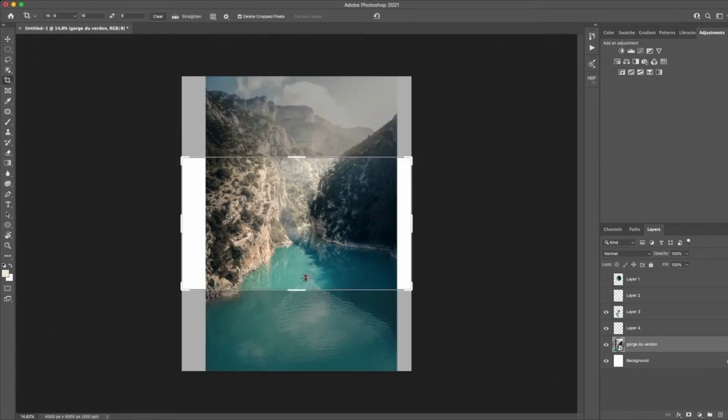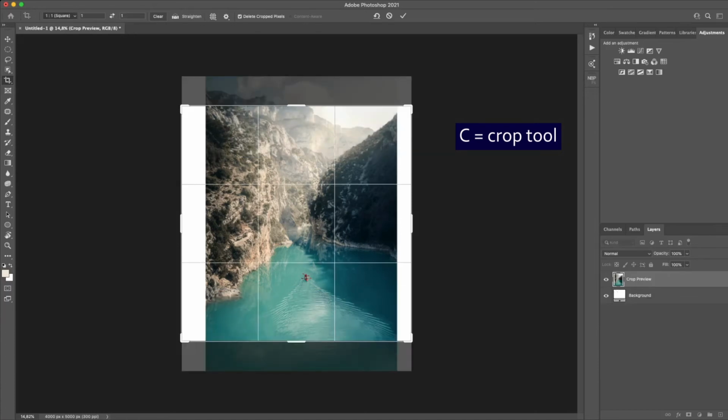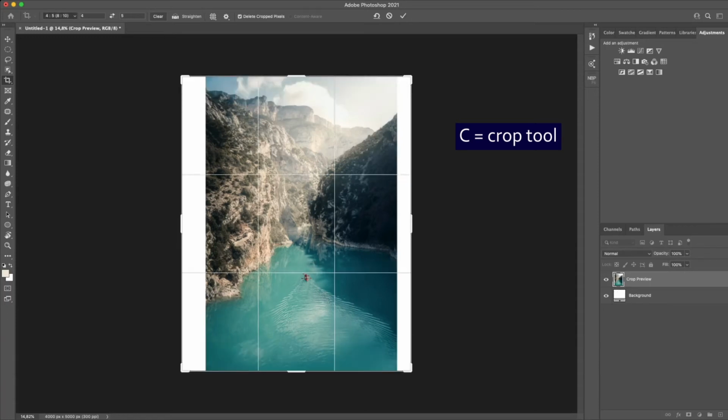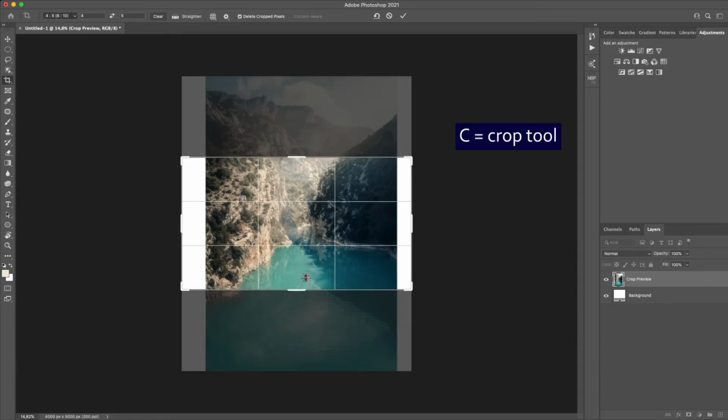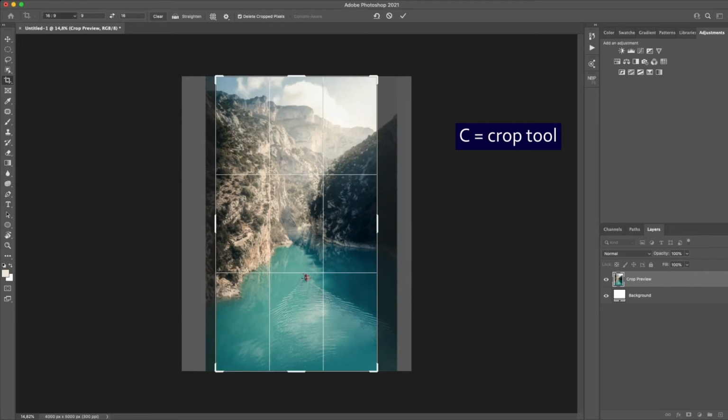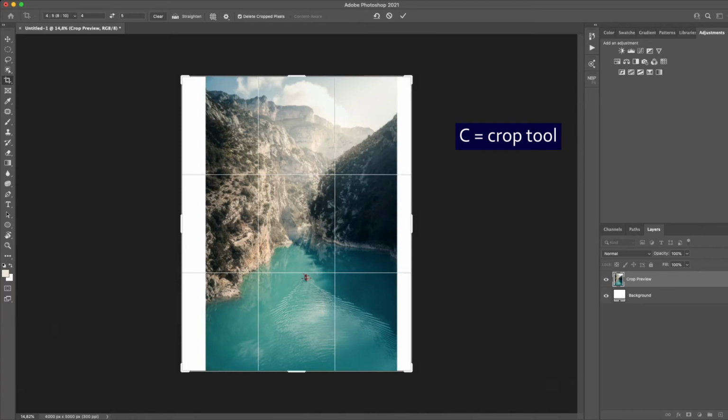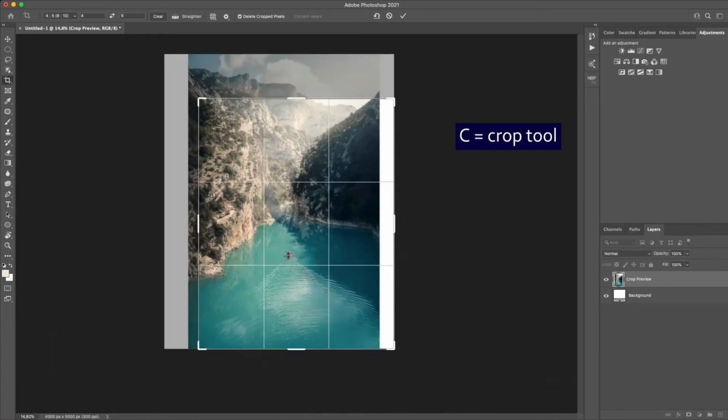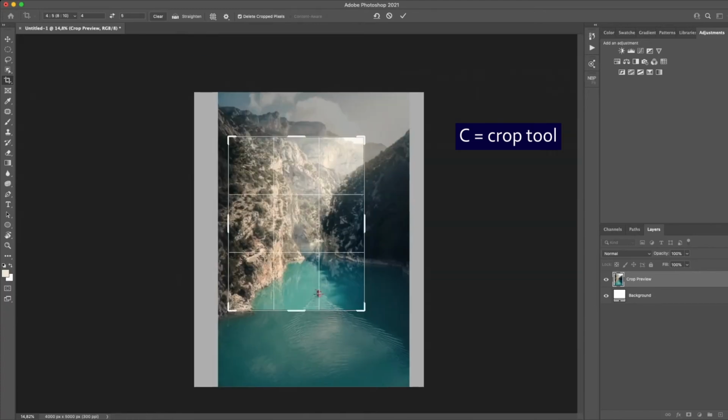So now we have here the crop tool that will allow you to crop your images following a specific ratio that you can choose here, you know, square ratio. 4:5 is mostly for Instagram. And then you have 16:9, and you can choose if you want horizontal or vertical by clicking on those arrows here. Okay, so here we're going to stay on the 4:5, and you can also, by dragging this box, choose a specific area if you want to crop it.